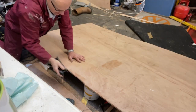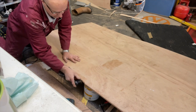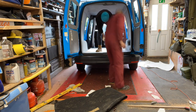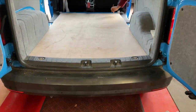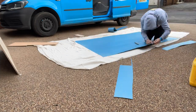The next thing was to put the plywood floor into the bottom of the van. We cut this ourselves and slowly whittled it down so it fit in perfectly. We then fitted an industrial grade vinyl floor, so hopefully it should be easy enough to clean and will be non-slip when I get in with muddy boots on.